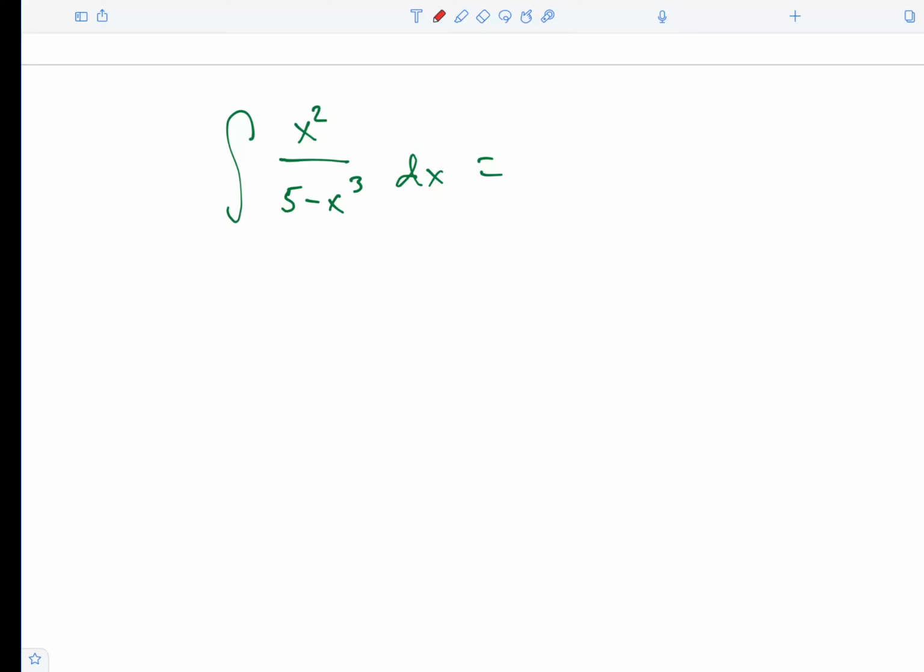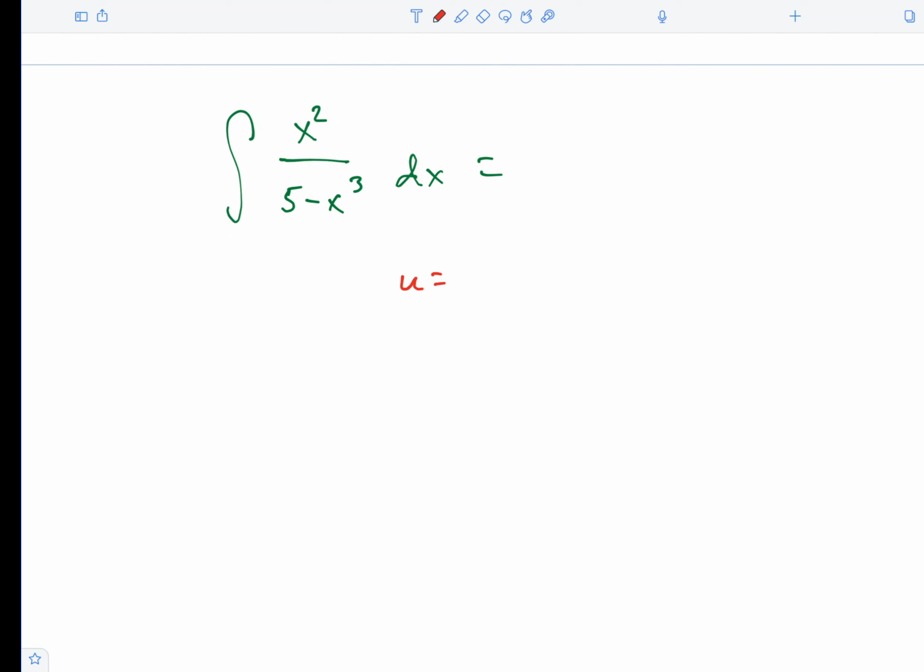All right, let's look at integrating x squared over 5 minus x cubed. So the big thing here is to realize that we are going to have to do some form of u sub. What tells us this is obviously that if we go from 3 to 2 with the exponents, that's a good indication that we're probably going to have to do some u sub. So it's important to realize, hey, what techniques can I use on a question like this and why? Not just to say, hey, look, he's doing this, so I'll just do this.